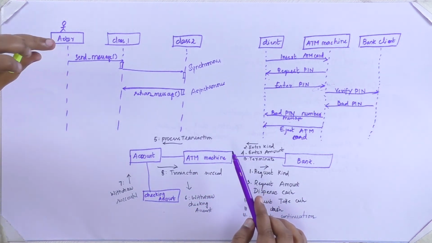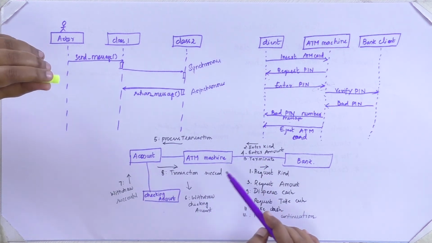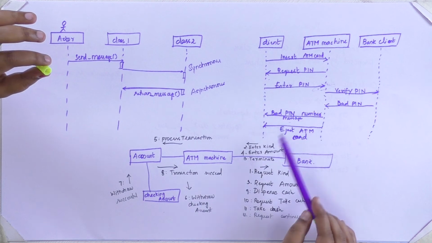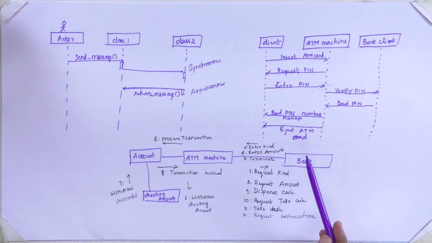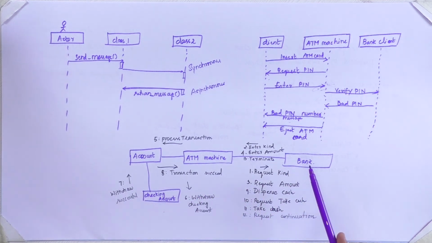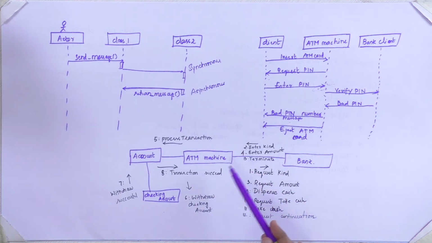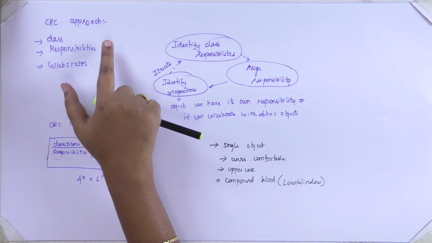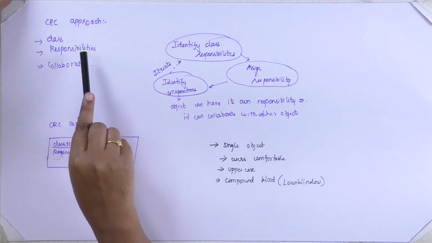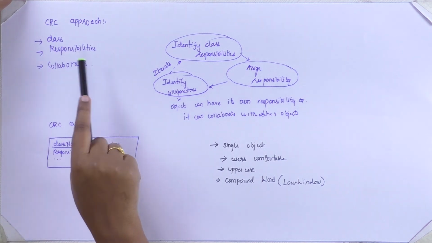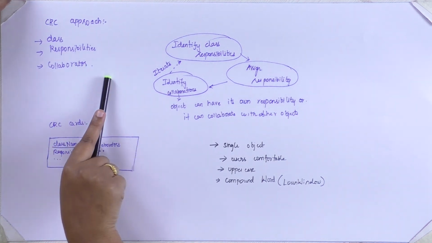So here in the use case driven approach, you will be using the sequence diagram as well as the collaboration diagram. You will be using these two diagrams in a pair and identifying which classes are needed to make the system work, needed for developing a system. Which is the CRC approach. CRC stands for Class, Responsibilities and Collaborators. The CRC approach is used to identify the classes and their responsibilities.